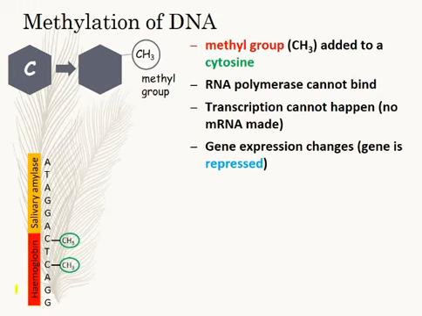Let's assume that we are currently in a cell inside a salivary gland, so we should be able to make salivary amylase there. But obviously, every cell in your body contains the same DNA as the rest of your body, so it will still have a hemoglobin gene. But in this instance, it doesn't make sense to make hemoglobin. That's not the function of the cell. So you can see here that cytosines in hemoglobin have been methylated, so a methyl group has been added.